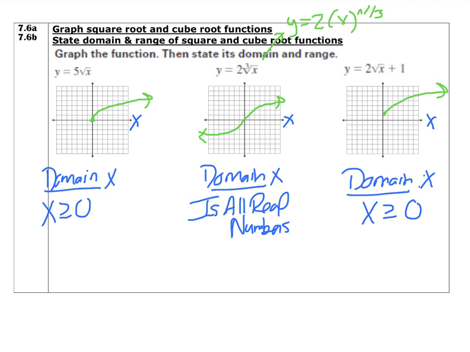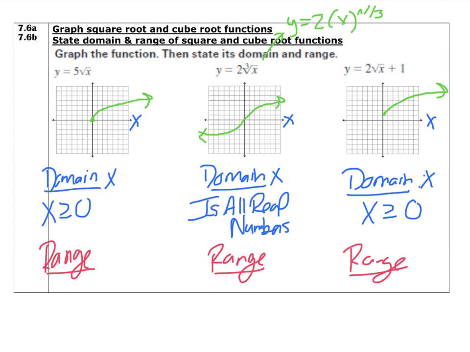Now let's look at the range. So again, remember, D comes before R and x comes before y, so the range means all the y values. I'm going to do the same thing. Here's the y-axis. As I travel along the y-axis and these negative y's, there's no green graph, so the range cannot include any negative y's. I don't start seeing graph activity along the y-axis until I hit 0. So here the range is all the y's greater than or equal to 0. And again, if you look at the y's greater than or equal to 0, you see green graph.